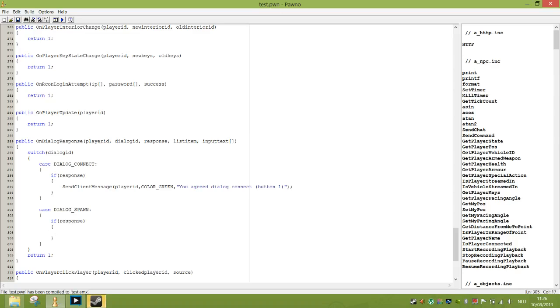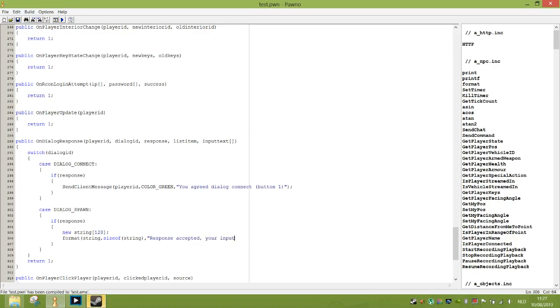First of all, we have to make a new string of 128 characters, and then format, string, size of string, and then let's say response accepted.